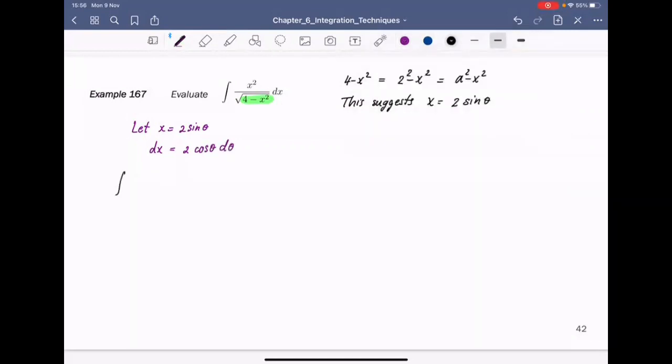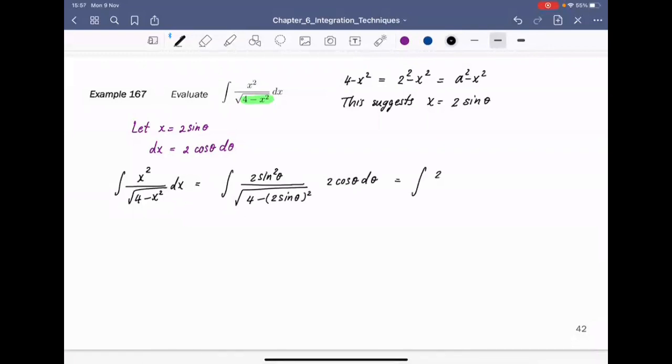Next, we are going to do the substitution now. x squared over square root of 4 minus x squared dx. It's gonna take a while for you to convert everything into theta, but you have no choice. x squared is going to be 2 sine theta squared. Then the square root of 4 minus that, where x is 2 sine theta, squared. And then dx is going to be 2 times cosine theta d theta. Now it's just your turn to simplify.